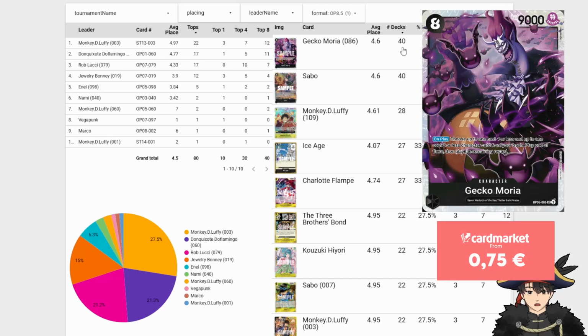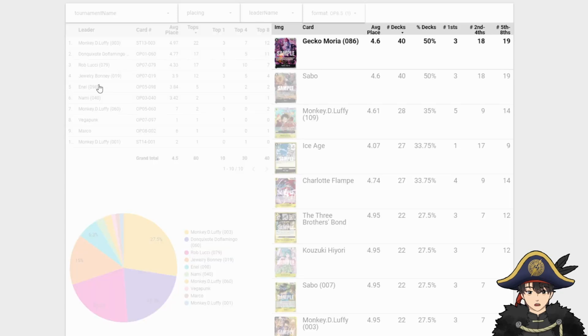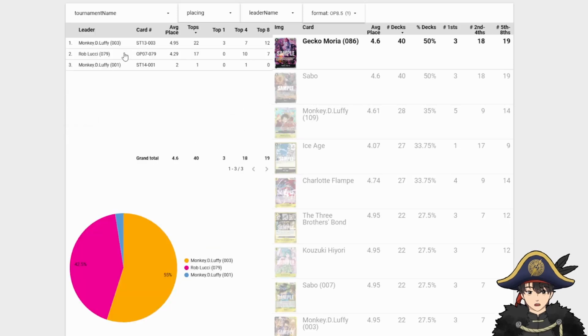In 40 decks, they play Gecko Moria. You also play Sabo in 40 of these decks. And this makes sense because these two cards are used in Black Yellow Luffy and Lucci, right? If you click Gecko Moria here, it'll show you which decks run it. Yeah, so Black Yellow Luffy, Black Lucci, and then the Black Luffy, starter deck 14 Luffy. So Gecko Moria, the most popular card in this current meta.